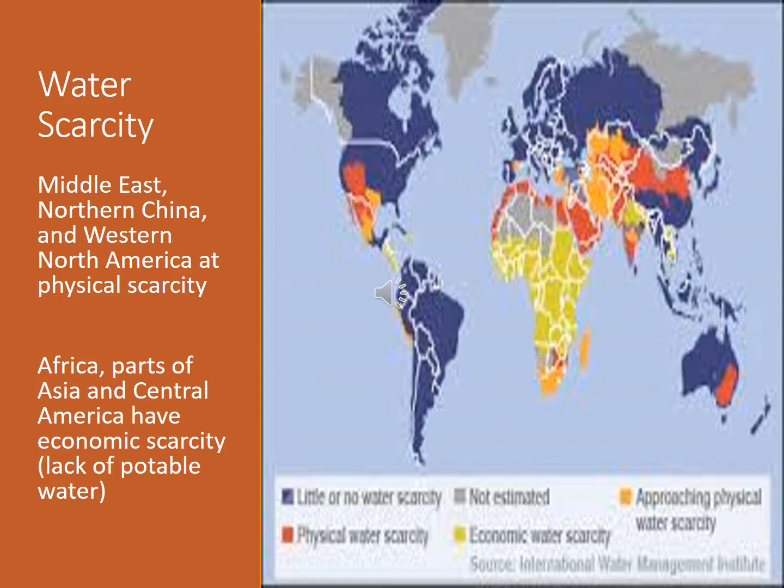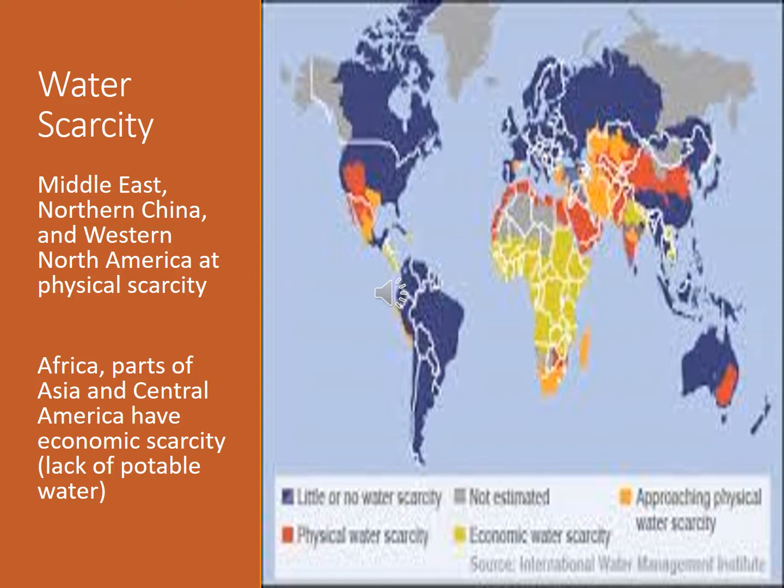The other part of water scarcity is what's called economic scarcity. And here we're talking about the developing world and something we talked about in the last module with regards to economic security. The fact that potable water is not available to people in certain parts of the world, not because there's no water there, not because it's dry. There's plenty of water available, but it's not clean, it's not potable, it's either tainted or it's raw, or there's something that prevents the local population from drinking it, from consuming it, from using it without risking disease or other types of negative consequences.